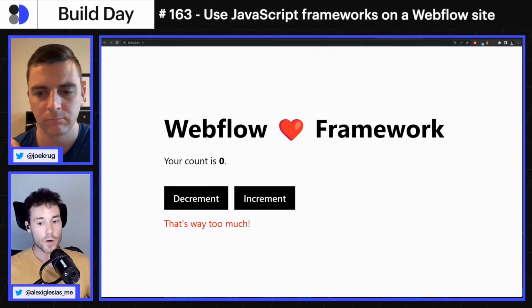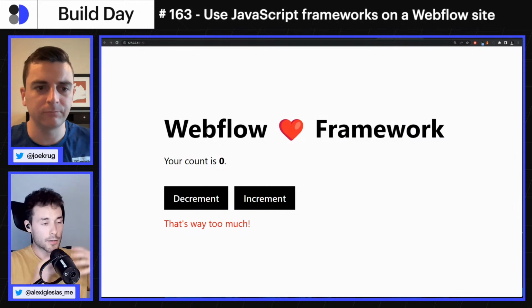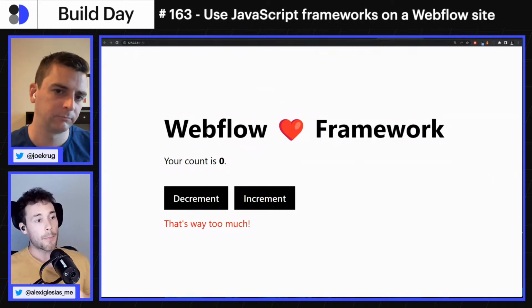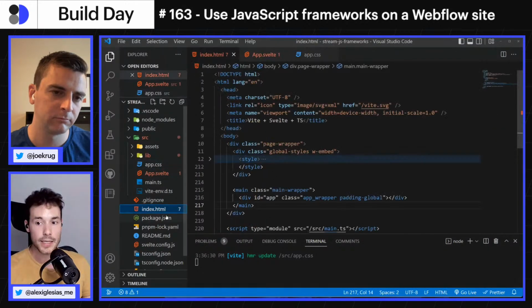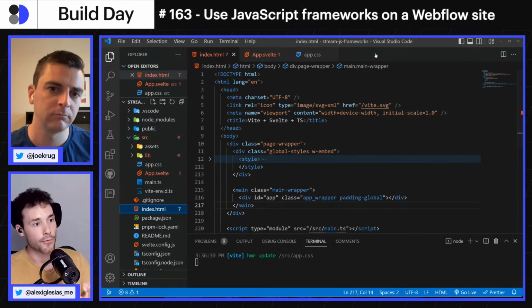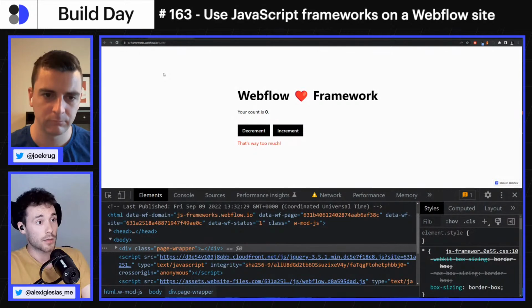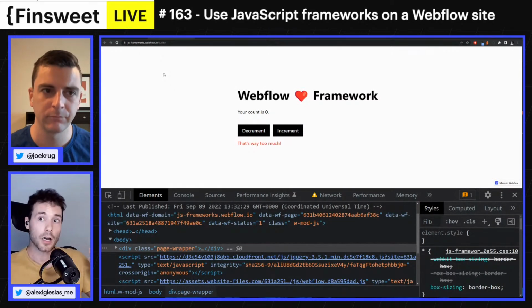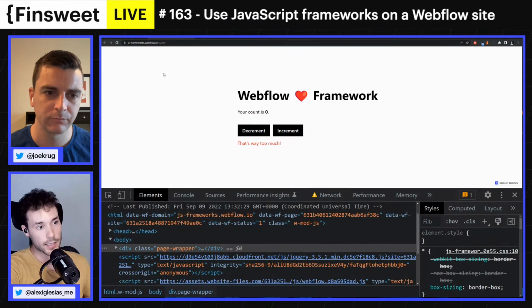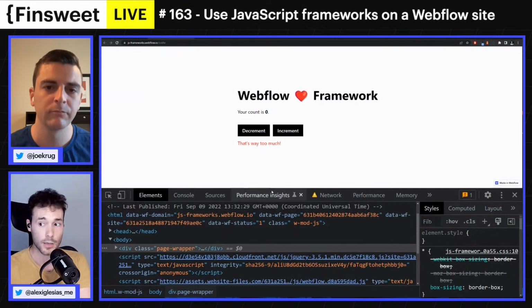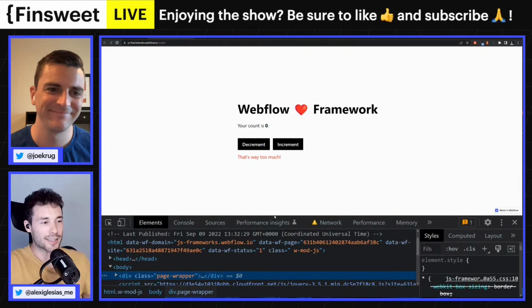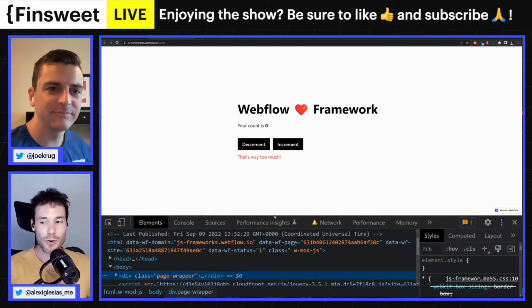Our goal right now is to just create the logic of the app, bundle everything together, and then instead of using this index.html file that I'm using here for development, we will just use the Webflow site. So we will load the application on the Webflow HTML and CSS instead of the HTML that the framework expects to use. We're kind of hijacking the framework a little bit. It's not the best experience, but this is what we have.